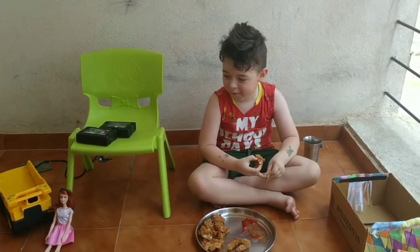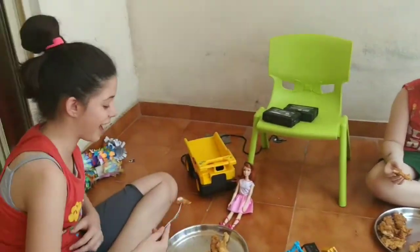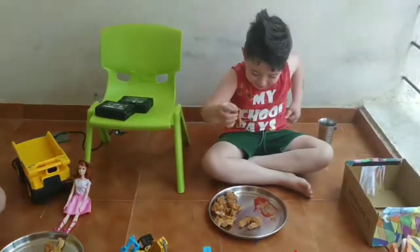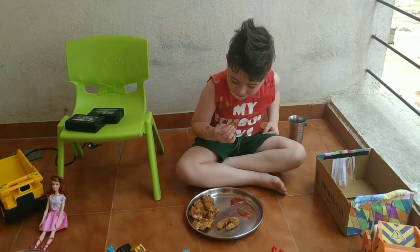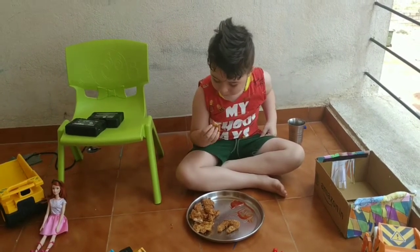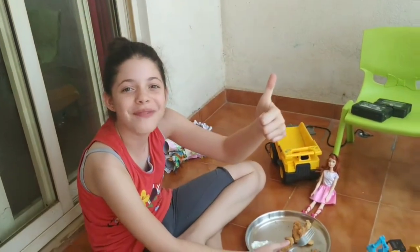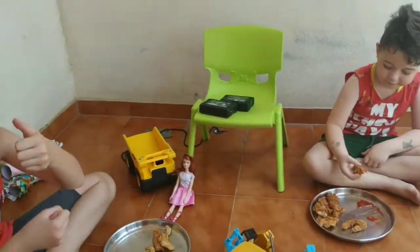How are the fish fingers, Liam? Yum. Marijke, how are the fish fingers? Yummy. They're tasty. So do I get a thumbs up or a thumbs down? Thumbs up. Or a giant thumbs up.